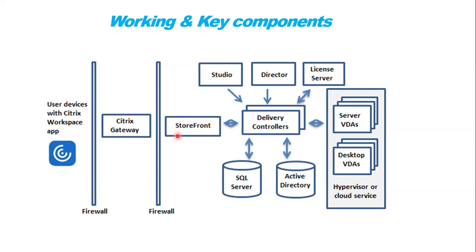On the next screen, the user will get icons, Windows 10, VDI, Windows 7, right? I hope you are aware of how it looks. So once the user double taps on any application or the desktop, it will download one ICA file from storefront. ICA is the file extension for Citrix workspace. It will download one ICA file, and that ICA file will launch a secure session with the help of Citrix workspace, and the user is now connected to the session.